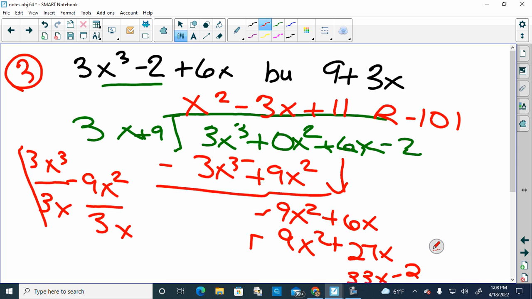Okay, now we're going 33 divided by 3x. So 33 divided by 3 would make it 11, and the x's cancel each other out. So now distributing, 11 times 3 would be 33x. And then 11 times 9, right? 99. Okay, but it's a positive 99, so you would switch it to a negative 99. So you have a negative 99 and a negative 2, and that's what got you to the negative 101. See what we did? Okay.